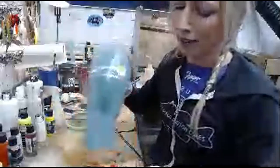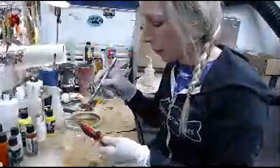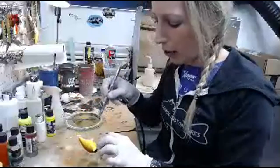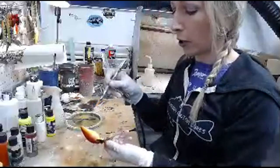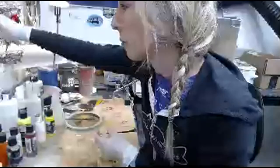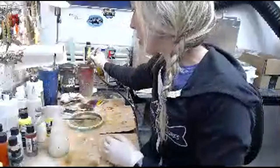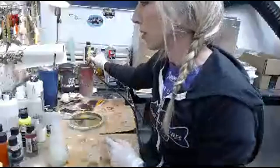I'll do the best I can to show you what I'm doing as I go, but I can't really paint right in front of the camera. And I can't do multiple angles. A lot of you guys asked about that. I don't know how to do that. I'm not that experienced. I don't know how to do those things. So I'm not going to be able to do crazy multiple angles, switching back and forth. And I'm just me by myself. I don't have anybody helping me. So it's just not a realistic option.